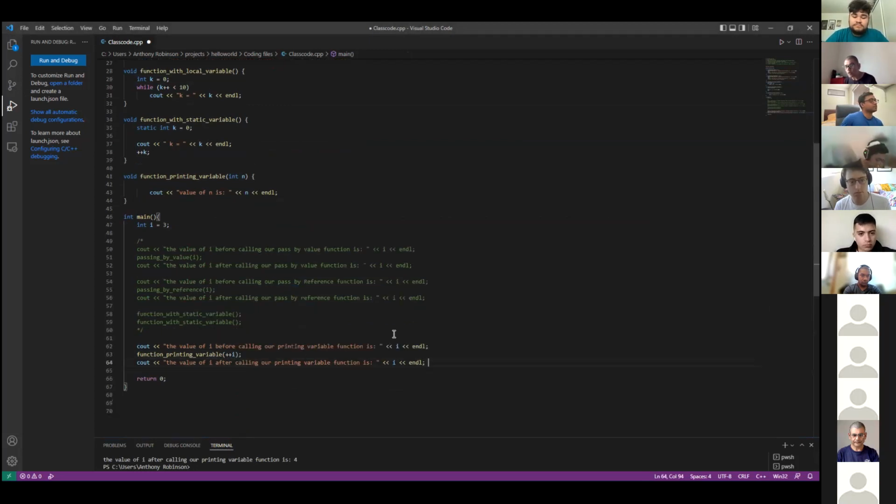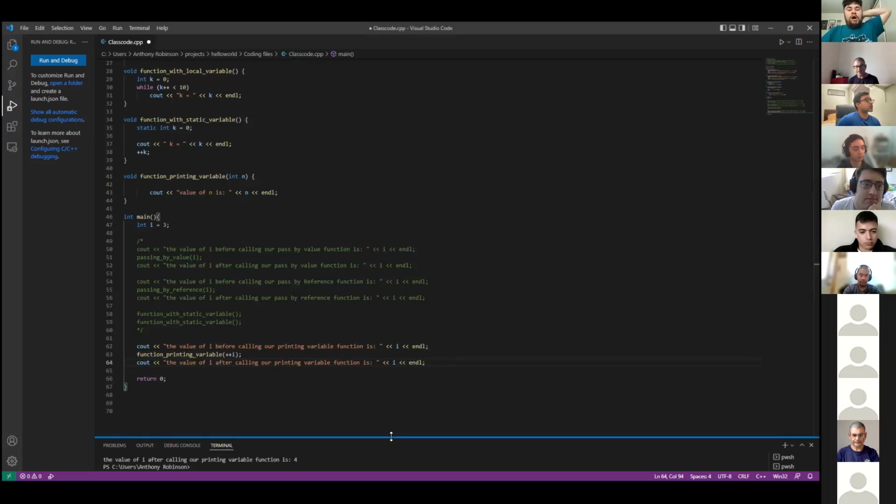So if you run it now, what are you likely to see? Someone other than Michael should tell me the answer. Could it be 3, 4, and 4? Adam has one guess out here. Who else wants to take a chance? You can say yes, it's the same as what Adam said, or you could say no, it's going to print 3, 3, 4, or something else. Everything is fine. You just want to take guesses.